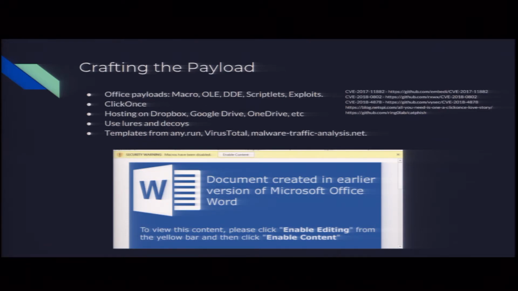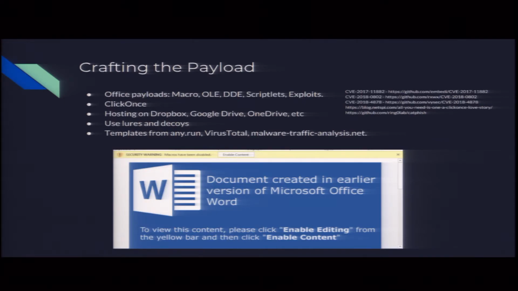This here is Cerber ransomware, and as you can see, it's trying to convince the user into clicking that enable content. So you want to trick them into doing that, and then after they do that, if nothing happens, they're going to be like, what the hell, did I just get hacked? So you want to deploy a decoy so they're not suspicious. And you can just steal these templates from actual malware samples. There's all kinds of great sources for that.